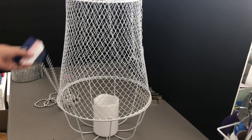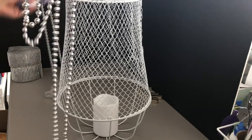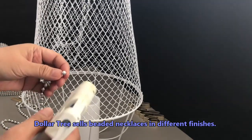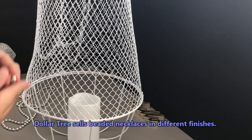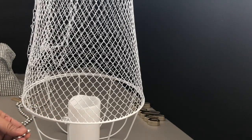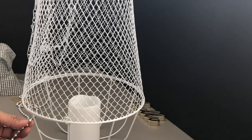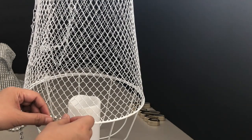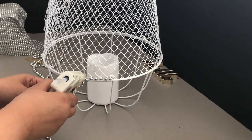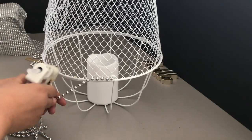Okay, so now I'm going to be adding embellishments, making it a little bit more blingy. So I'm using this beaded necklace, you know, in silver. So I just cut the beads in half and I am attaching it onto this section here where the planter and the wastebasket connects. So I'm just making sure that I apply hot glue, probably a few inches at a time, and then I attach my beads. So I'm just going to repeat this and go fast forward again until I connected around this section here with this silver beaded necklace.